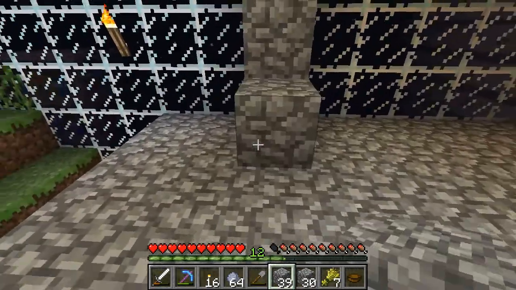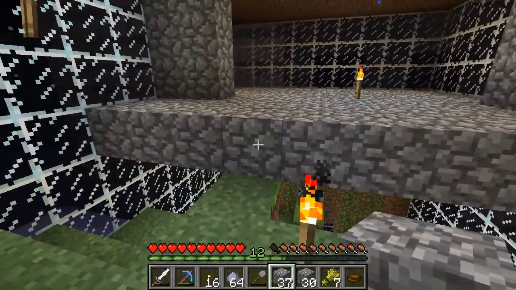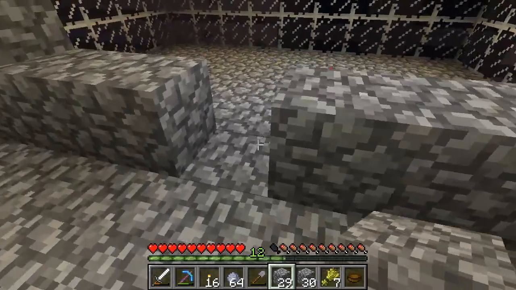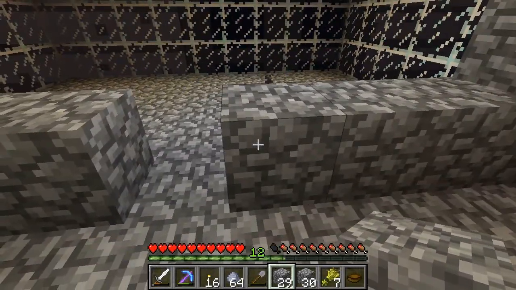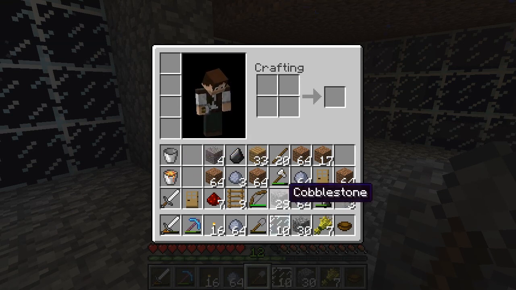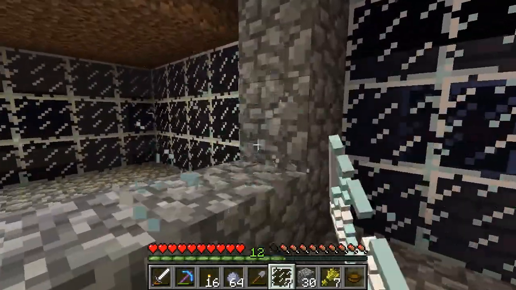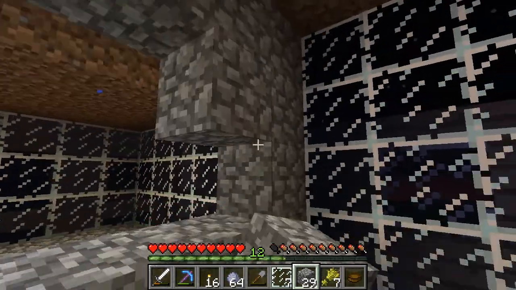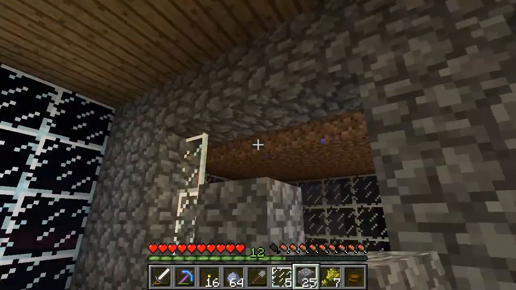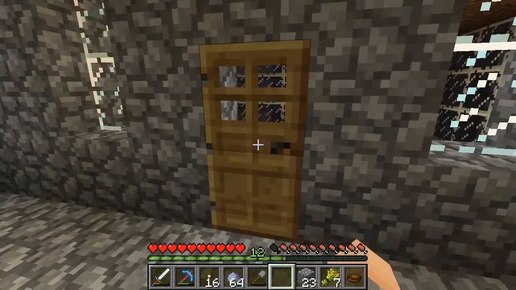I need to make a safe area for us. So probably like this. Alright, so that's 2 wide, 3 wide, 4 wide, 2, 3, 4. Yeah, that'll do. And then we'll glass pane like this. Ah, crap. Wasted a glass pane. That's 2. So, symmetrical, guys. Gotta be symmetrical. And boom, boom, boom, boom, boom. Door. Boom.